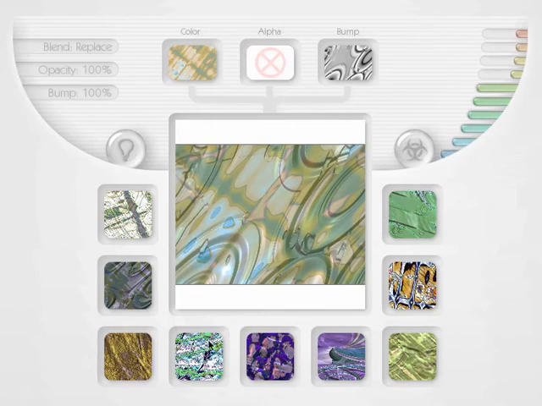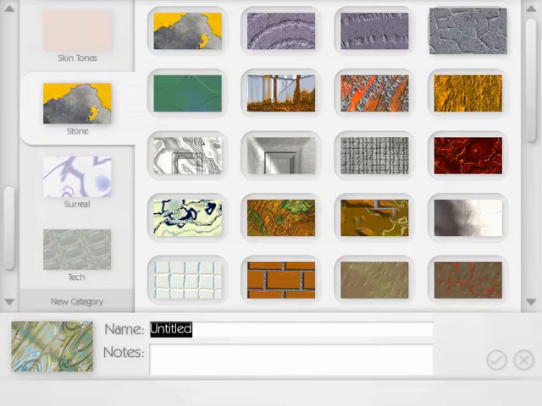Now let's say that I like this texture that I've created and I want to save it for future use. In that case, I would once again use the preset manager, which is unfortunately off screen. And in this case, I would use the second of the two preset manager buttons. That button looks like a plus sign, and if I click on that button, I'm once again put inside of the preset manager. In this case, I'm shown a thumbnail image of the new texture that I want to save as a preset, and I'm given the option of naming it.